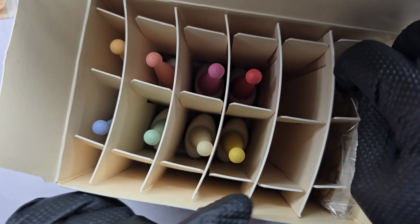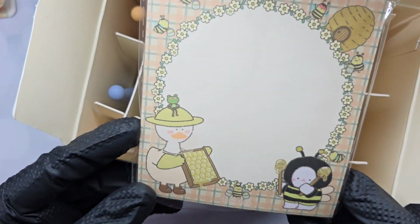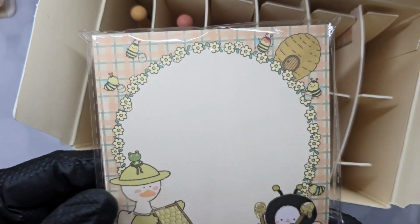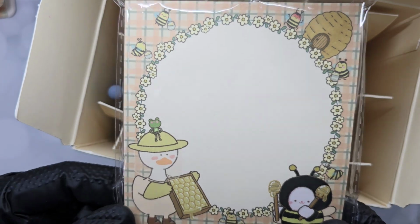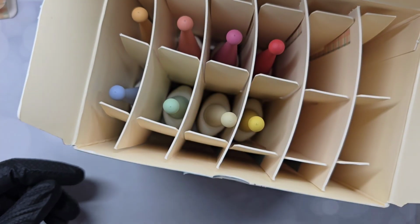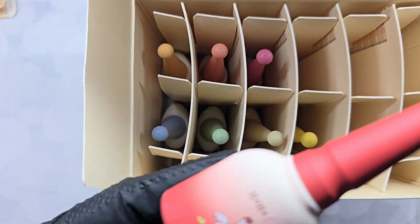It also has this adorable little pad of paper inside as a giveaway. That's pretty cute. Would have been really nice if it was the plastic sheets for doing like paint palette stuff that you can wipe off. But still, this is really cute for using. You can certainly still put your polishes on there. It's just paper, so you'll have to toss it away.